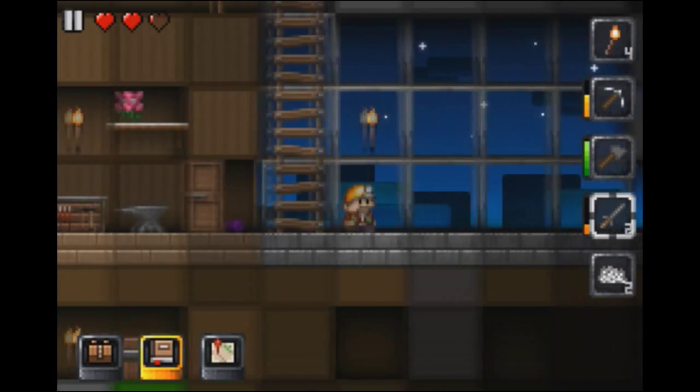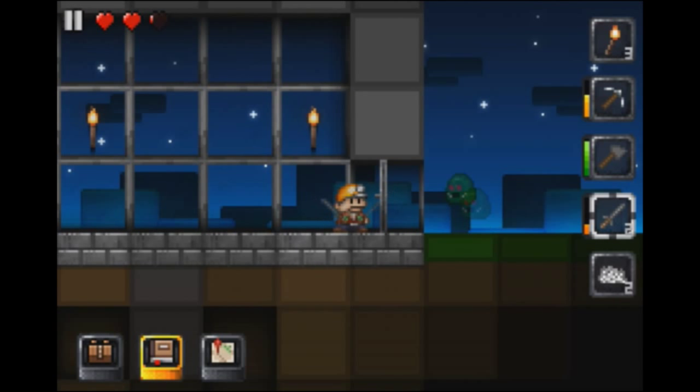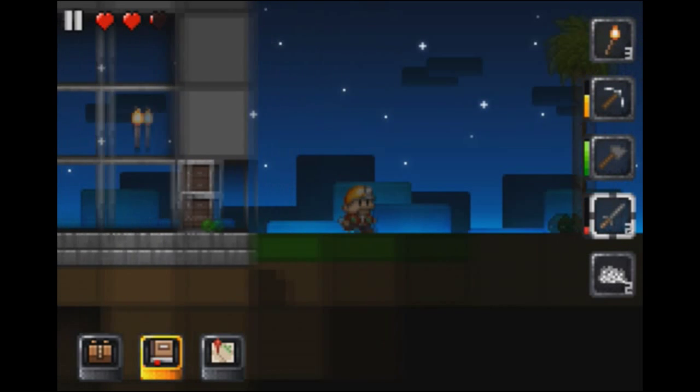Scary. Okay, there we go. Let's put some torches down. Torches on glass, nice. Why? Oh yeah, I can't hit you through a reinforced door. There we go. And I guess they can't... Woo!